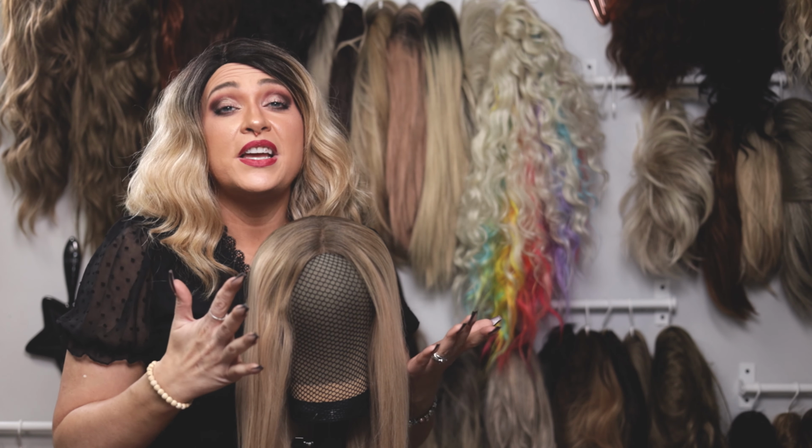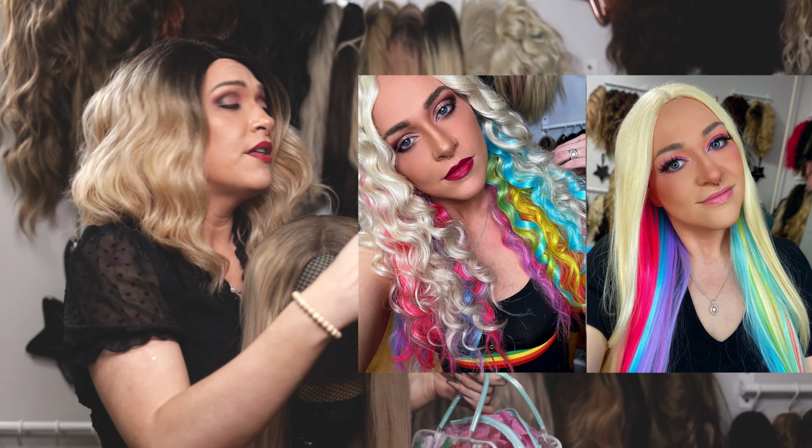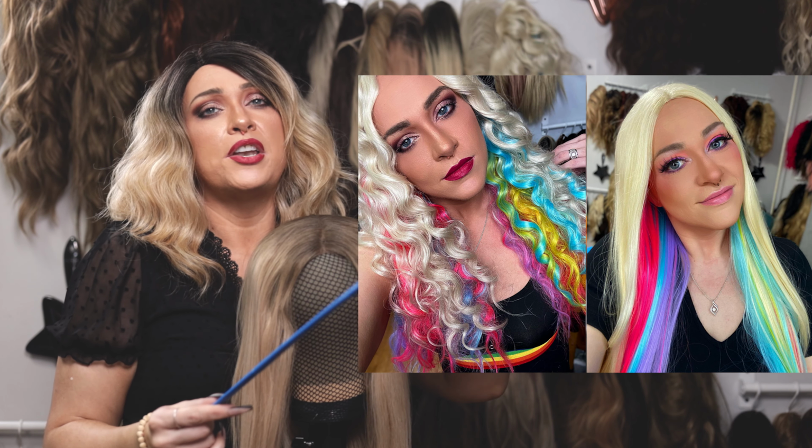All right, so there are a couple things you're gonna need in order to do this method the way that I'm gonna be doing it in this video. So the first thing you're gonna want is this curl former, and I'm sure everyone has seen these because these used to be super popular in the early 2000s, I wanna say. And I will say, when I did this thicker rainbow wig back here, I did need to use every single one of these. I think I had one left over.